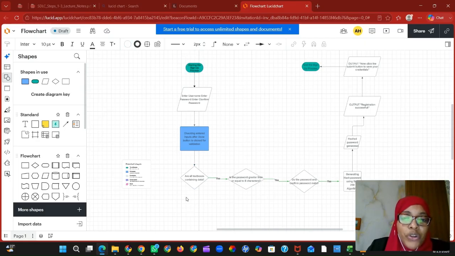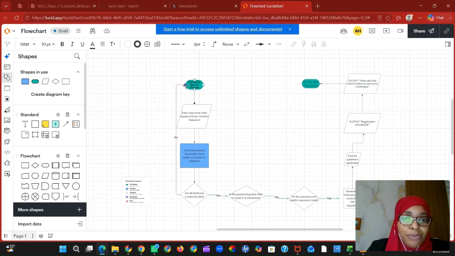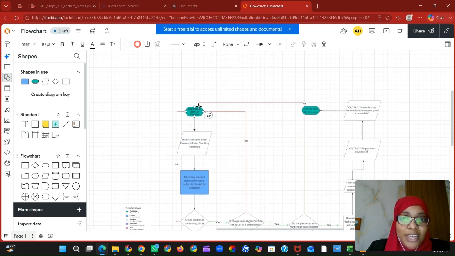Okay, what about if it's no? Well, if it's no, you probably just want to tell them to go back and re-enter. You could do something like clear all fields, like clear text boxes, which is a process, and then prompt the user to re-enter. So that means it can go back to the start process. Really, you can just do this and redirect it back here. And this is if it's a no. And the same thing goes here, redirected back here. And if it's a no, this one too redirects back here.